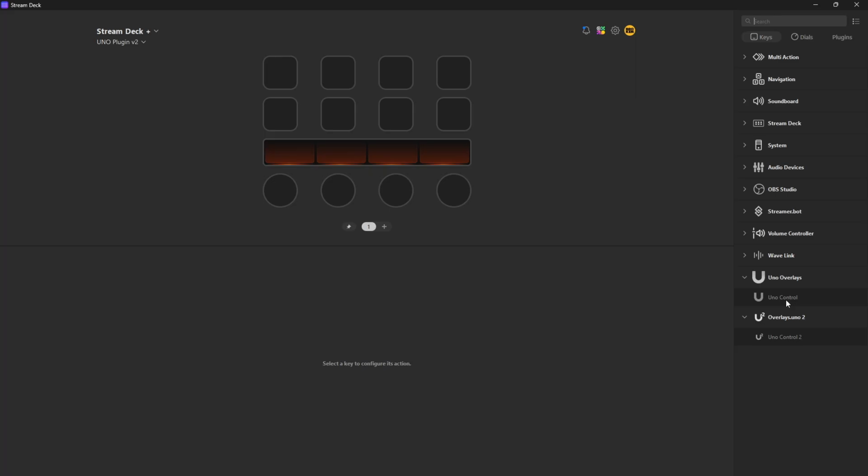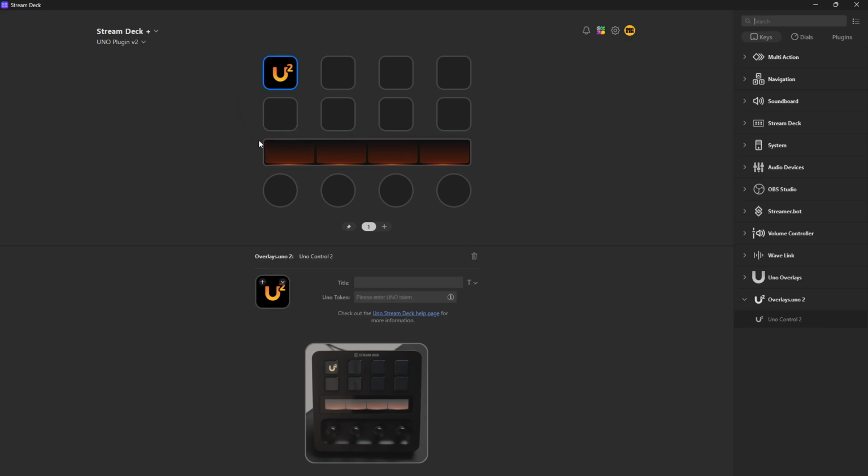In fact, we'll make sure to have a download link available on our website for backwards compatibility, just in case you have a bunch of buttons set up previously with the old version. And compared to the old version, in addition to the regular keys, we also have one for the dials. But let's go back and let's start with a regular key.